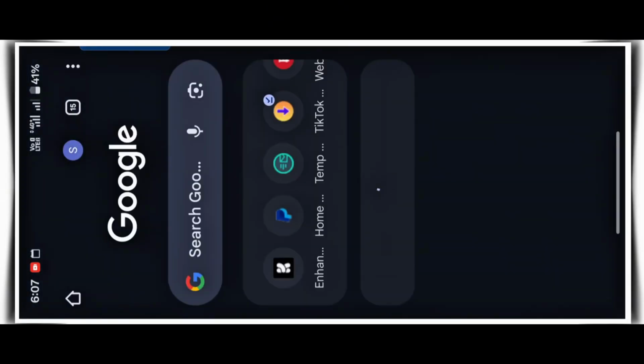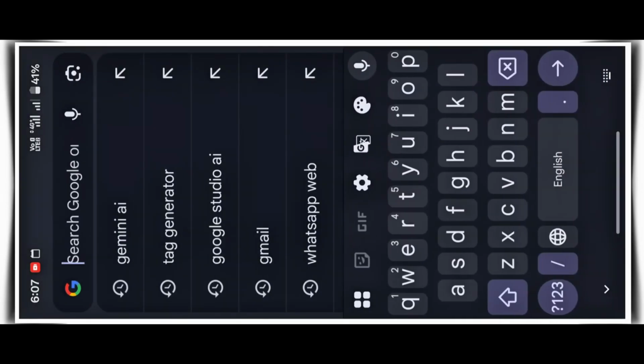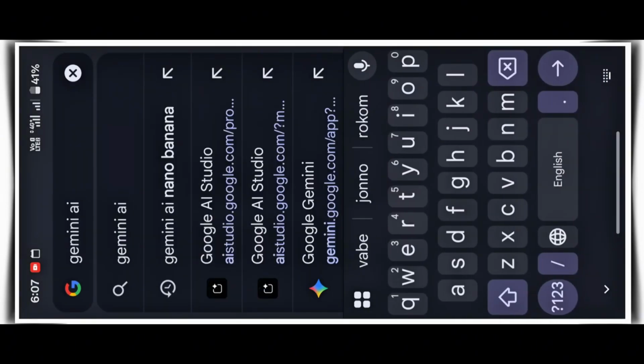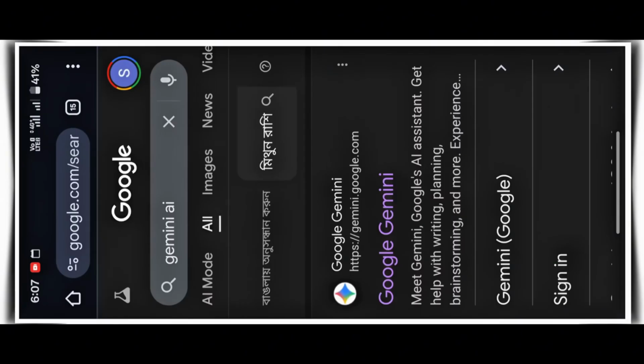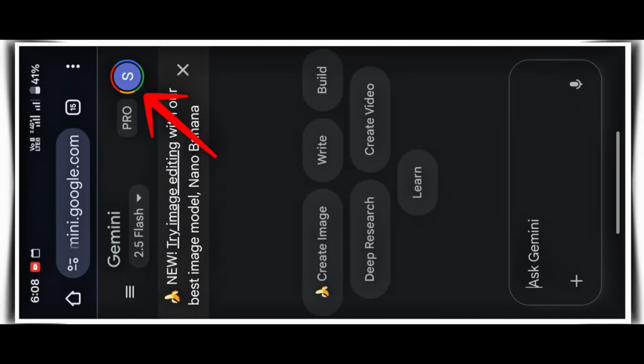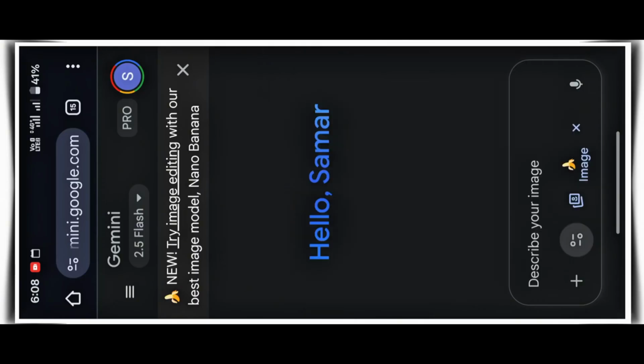So guys, for this, first open the Chrome browser application. Many people don't have it, so I'll show you that problem too. So after opening it first, search for Gemini in the search bar. So type this and search. As soon as you search, the first AI tool will appear. So guys, open it. Then sign in the corner here. If your email address runs out of credit, log in with another email address.